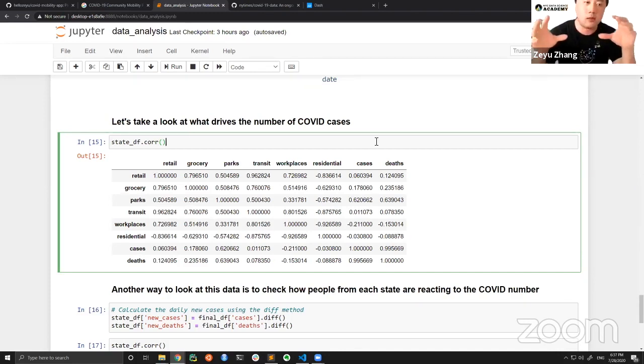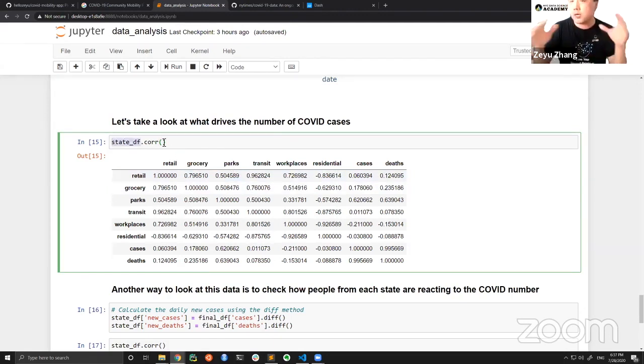So here we're trying to calculate the Pearson correlation using the correlate method from pandas. That function can actually handle missing values nicely, so we don't have to write our own NumPy function and do all the manipulation ourselves. With the correlate method from pandas, we can see the change in community mobility versus the cumulative sum of all the COVID cases and also deaths. Again, this is for New York, so it's state df.correlate.